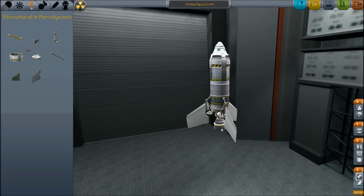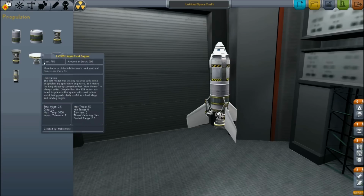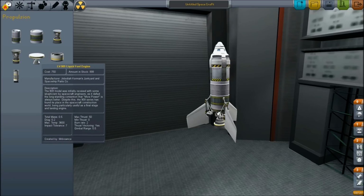I went for the larger fuel tank and the larger engine just because of the level of safety of having that extra power. This little one here is a good engine, and I don't think it's a bad engine at all. However, it's low powered, so if you get into a bad situation, you are not going to be able to pull out. You're not going to be able to floor it.